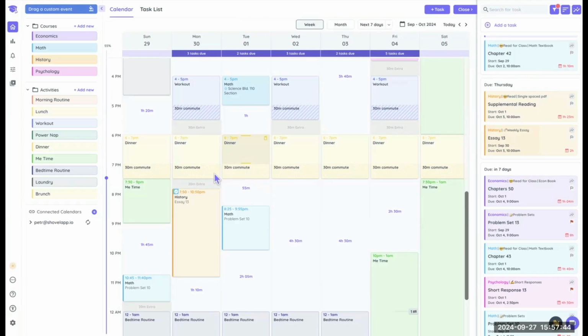If they know that they'll be working on their history essay during this time, and all of their other tasks are also planned in the schedule, that gives them a sense of relief: okay, I can just focus on this one task. I gave myself 3 hours to get it done. If I need more, I can make adjustments, but I'll try to do it in these 3 hours. And then I know I will have time for other tasks. They are planned in my calendar already, so I don't have to stress about it as much.